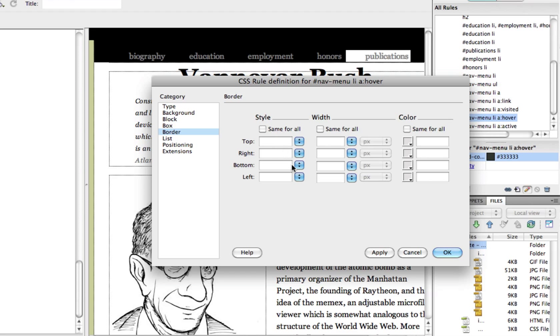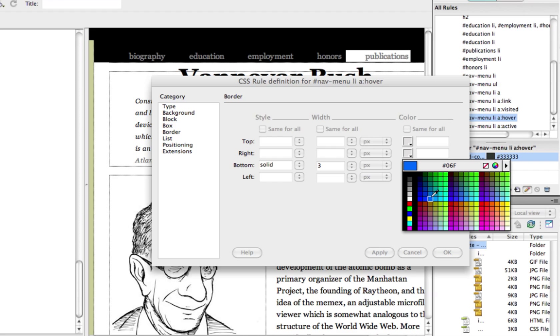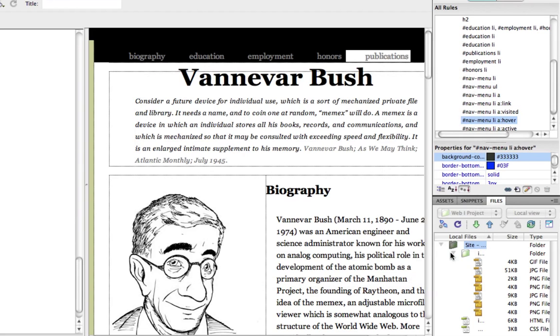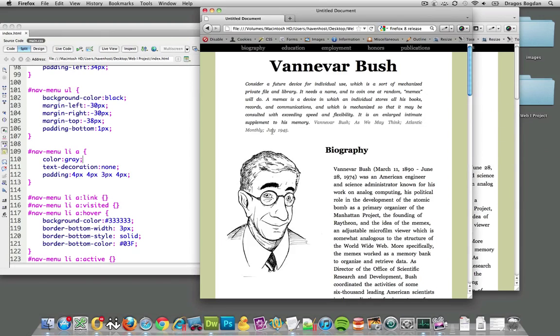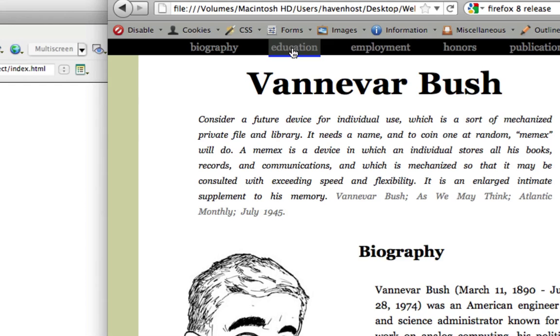I don't want them for all of them. Actually, this doesn't matter so much, but at least for the bottom style, I want a solid. As far as the width, I think 3 is the width that I want over there. And the color, let me make it blue just for now. And look at that. So that's pretty simple.